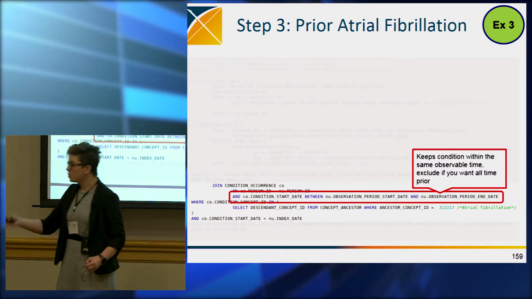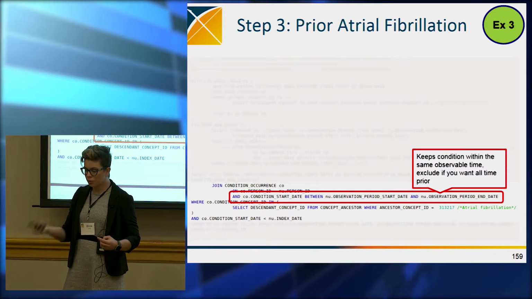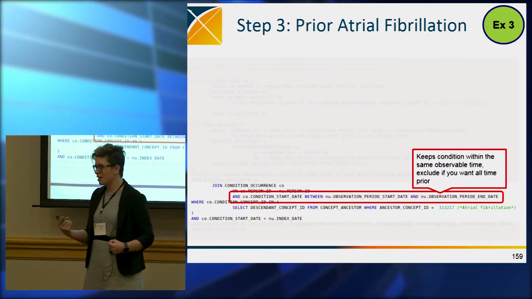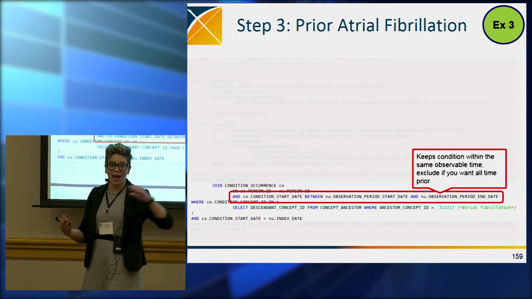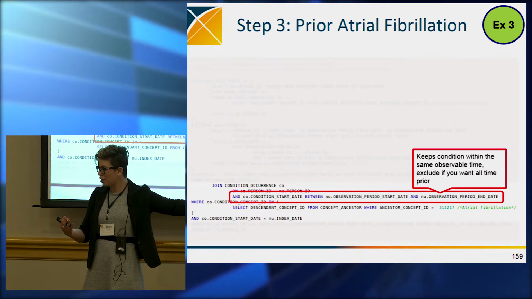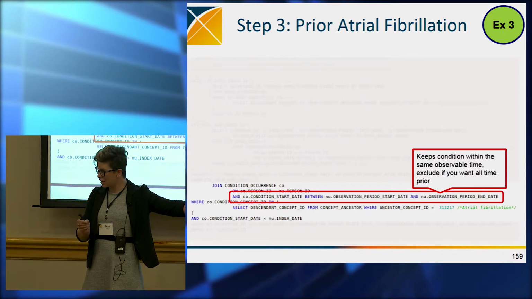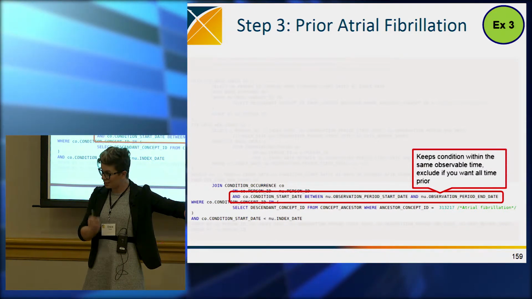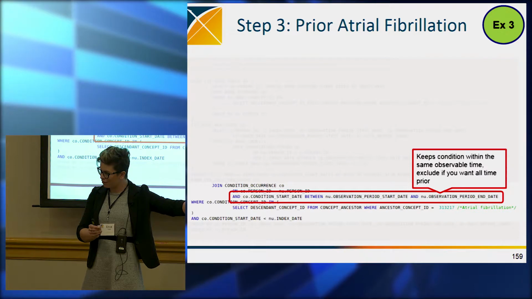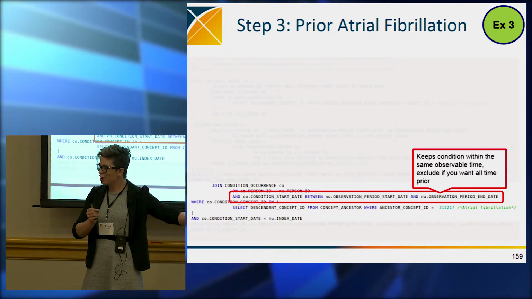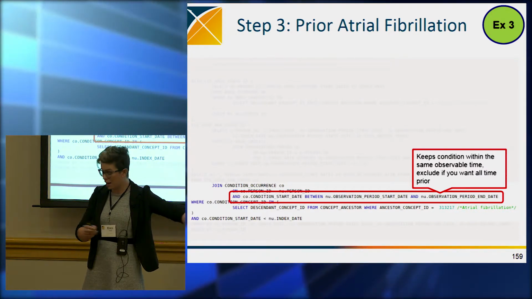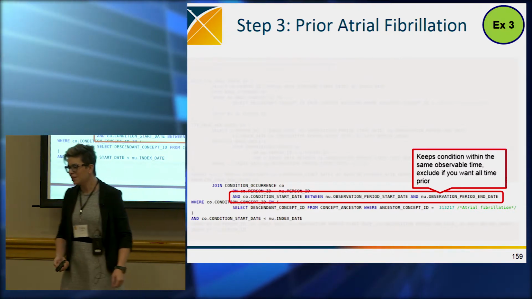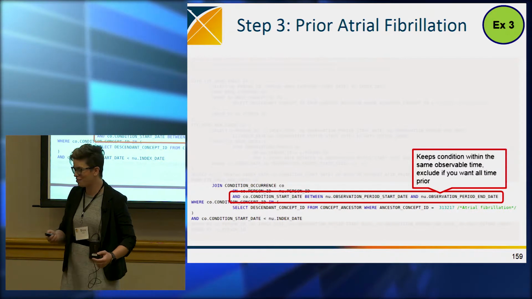So the question is, should there be conditions before the observation period? The scenario I'm thinking of is a patient who has a prior observation period that's not where my index is. So let's say they have 2 observation periods, your index is in the second, but they had AFib in the first. Depending on who you talk to, they may say, I don't care about that time, it's only this time that I care about for the patient. It's actually kind of an older school way of thinking, I think.